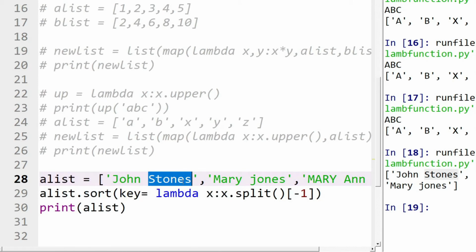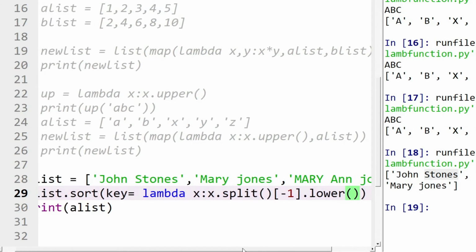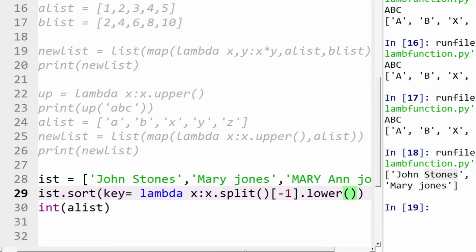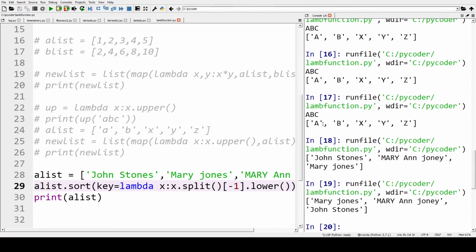So -1 will give us the last string, which would be the last name. And we want to make it lowercase because otherwise we could get an uppercase and lowercase letter putting it in the wrong order. Now if we print this, now we've got Jones, Joni, Stone, so they're in correct order of the surname. What else can we do with lambda?